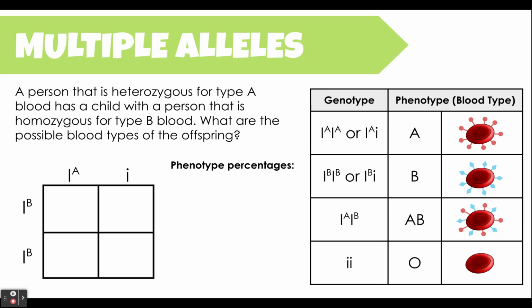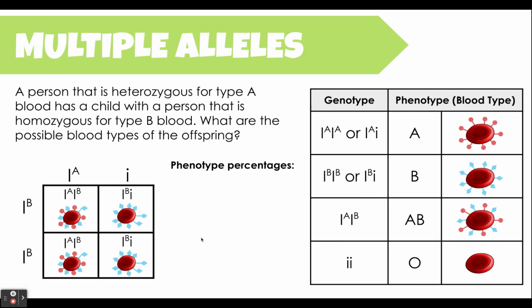And then it's just a matter of filling in our Punnett square. So we're going to combine the two alleles here. So we have I^A I^B blood, same thing here. In this box, we have the I^B allele with the recessive i, same thing down here. So now I can fill in what my phenotypes are. So this blood cell would have both A and B antigens on the outside of it. Same thing with this blood cell. This one would only have the B antigen on the outside of the cell.